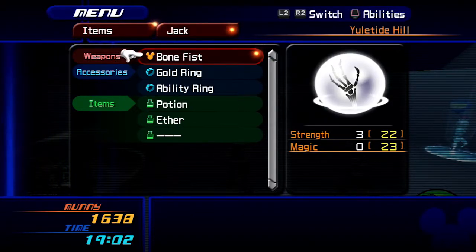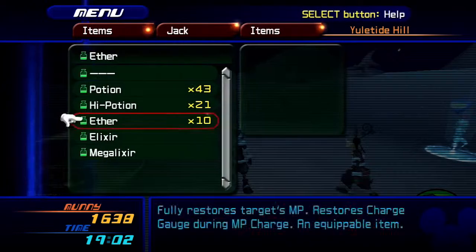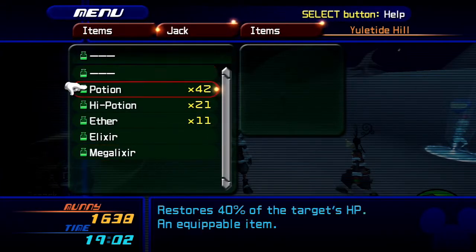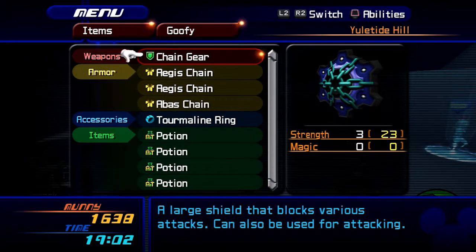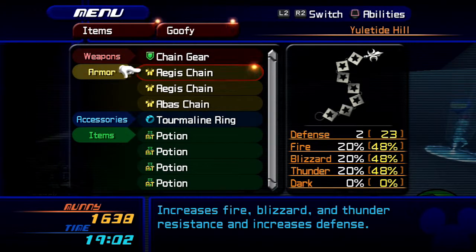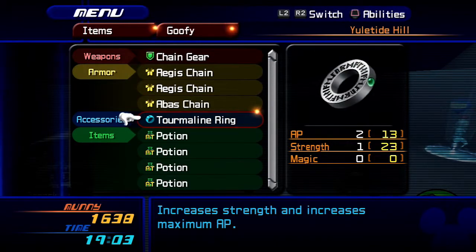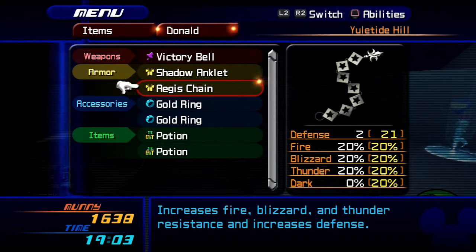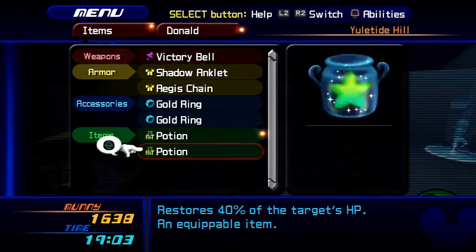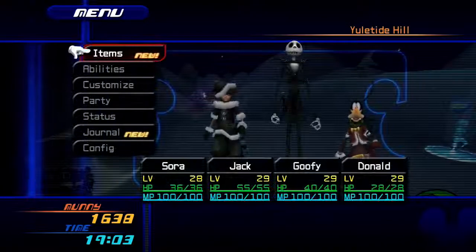This is what Jack has, of course, the Bone Fist, and I give him Gold Ring and Ability Ring. I guess I'll give him some AP at least. Auto just in case. This is what Goofy has, the chain gear, 2 Aegis chain and 1 Anubis chain, and he got a tournament ring. That's what he has. And of course all of his items are potions. Donald, Victory Bell, Shadow Anklet, Aegis chain, and 2 gold ring. I'm very disappointed in Donald that he only has 2 potions, or 2 slots of items, which is crazy.